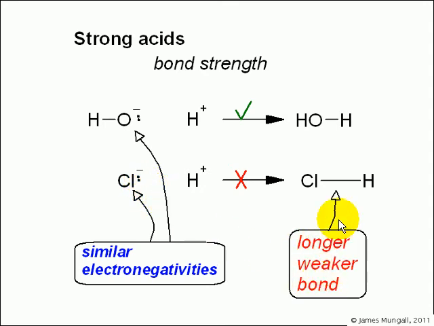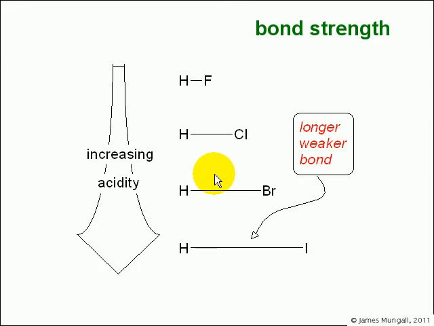And if we've got long weak bonds, then they will tend to break apart. And you see this going down group 7, you have this increasing acidity as the hydrogen halide bond becomes longer and weaker, and therefore can break more easily into those ions.